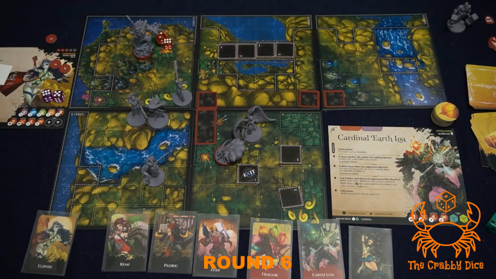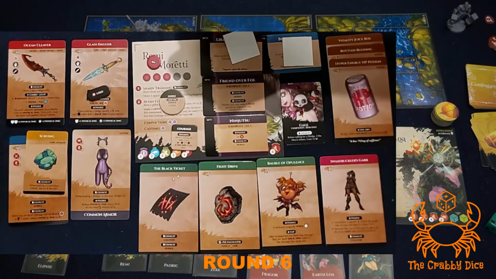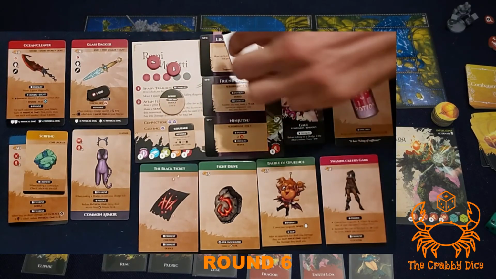Okay, so Remy's up next. Where is she? Well, this is gonna be pretty easy. She's just gonna turn towards and attack. 3 SP. Alright, so let's just spend 2 to attack. That's fine. Even though, oh, let me unexhaust my stuff.